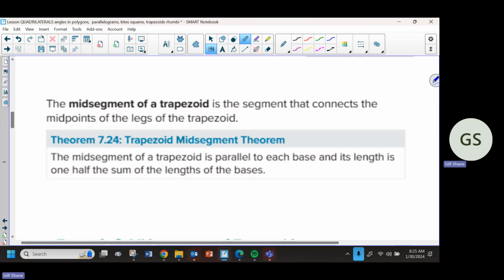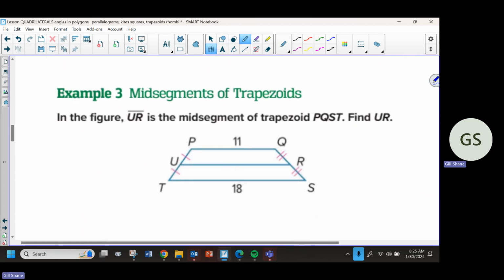All right, so here's a new one. I'm going through this one super fast. There's a proof to it, but it's not an easy proof to conceptually understand. It's easier to just intuitively make the best guess on it. If I have what's called a mid-segment, UR is the mid-segment, so you need to know the definition of this. And that's really about all. This is probably one you'll memorize for sure, no matter what. And it's not that hard to memorize because it kind of just makes sense.